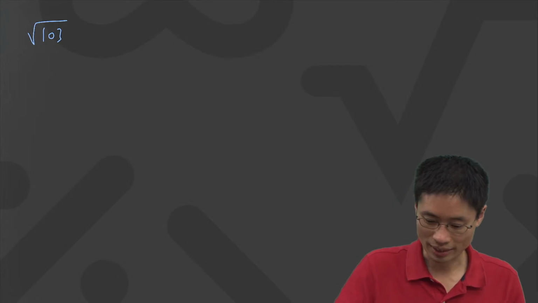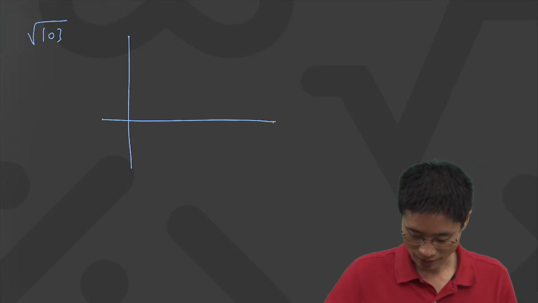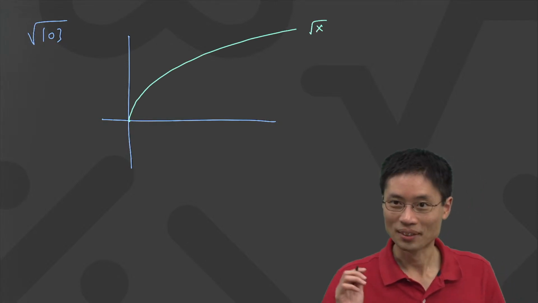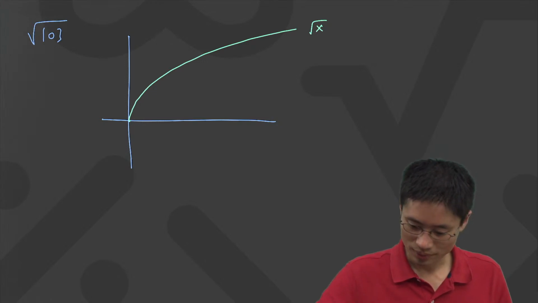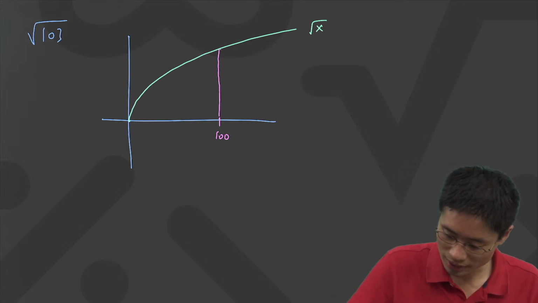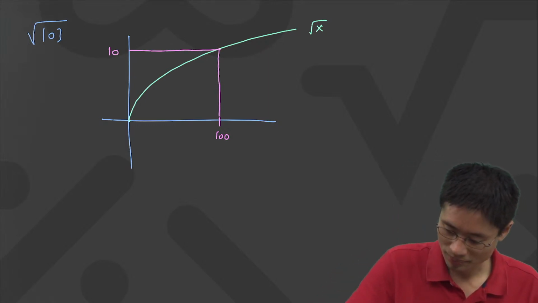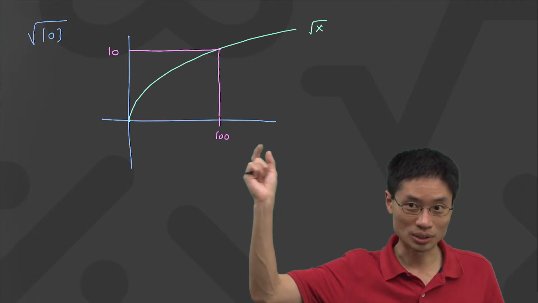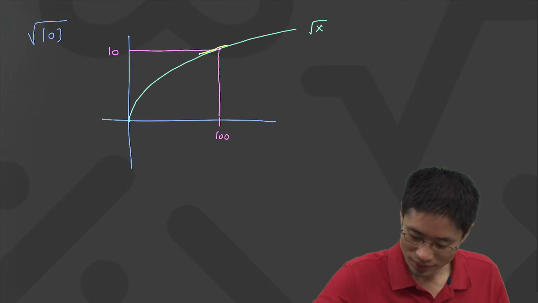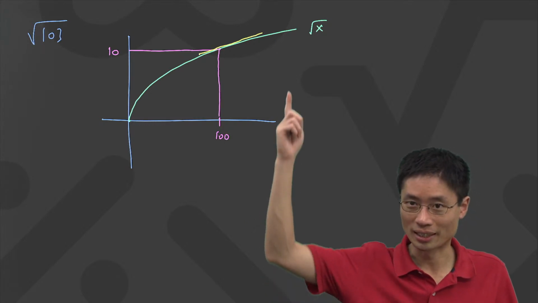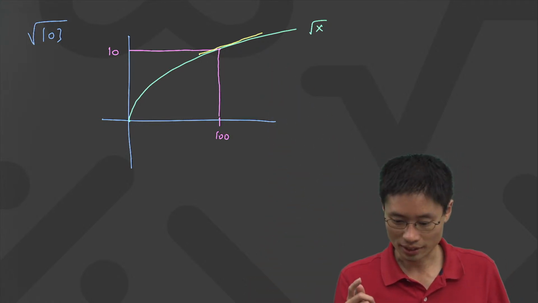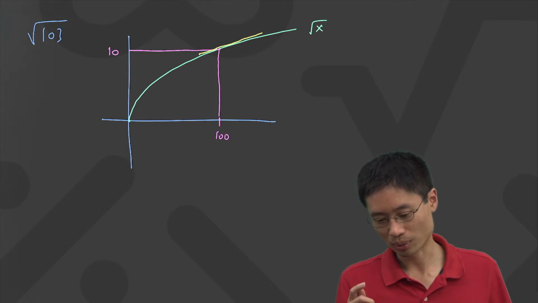you can use the fact that I can draw the square root function. The square root looks like this. There we go, that's the square root of x. And then somewhere there's 100. This is not exactly drawn to scale, but that's 100, and this is the square root of 100, which is 10. Now, if you want to estimate the square root of 103, you just need to approximate this curve by a straight line. It looks pretty much like a straight line, and that particular line has a slope of, I think, 1 over 20.